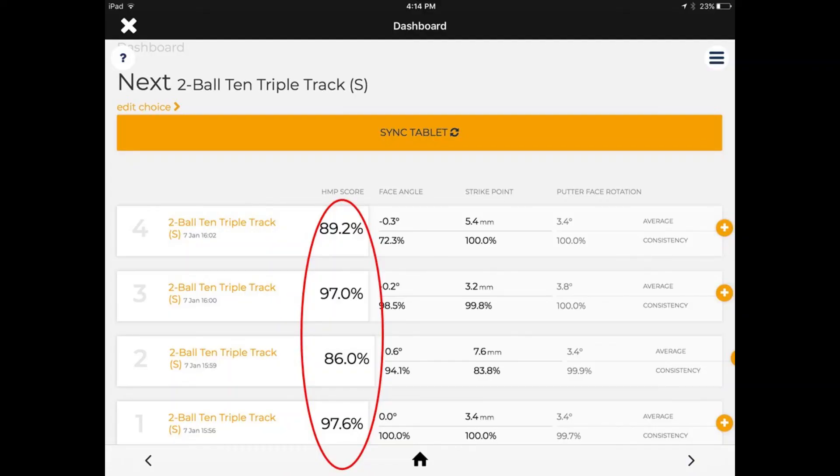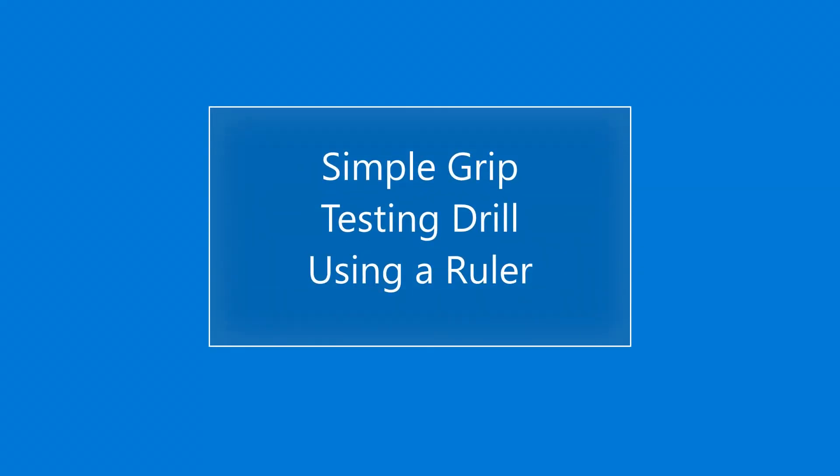In summary, four sets of putts, four different grips, four different sets of data. I hope you got something out of that. Putting is not a glamorous thing, but it is the biggest part of the game and the part that we need to have the most success in. I know you don't have launch monitors for putting, so I'm going to give you a quick tip on how you can use something at home to determine if the grip you're using is not working, or if there's a better one out there.